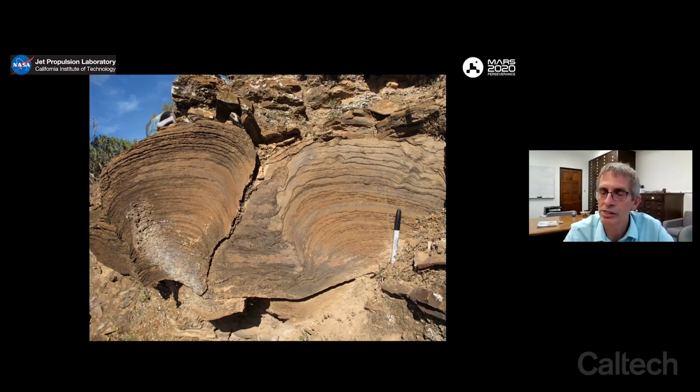So this rock was deposited about that same time, about 3.5 billion years ago, and is the oldest uncontested evidence of life on Earth. It was produced when a layer, a film of microbes grew in the mud at the bottom of a lake or a shallow sea. And that layer of microbes actually disrupted the pattern of sediments to produce this kind of bulbous or crinkly structure. And it is widely accepted that no abiogenic process could account for this particular kind of structure. And that's why we see it as evidence of life.